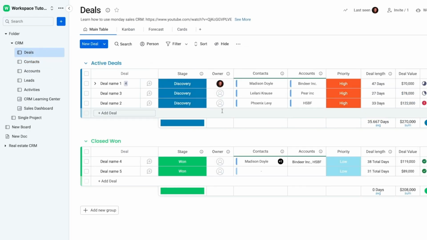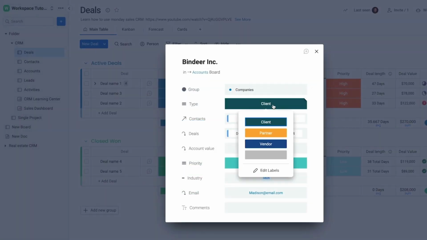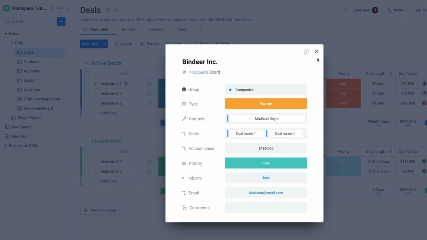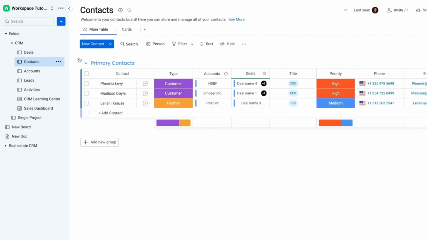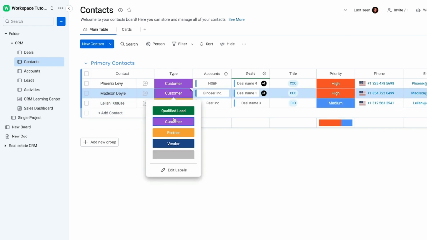Again, I know I covered this earlier, but I just want to make you aware of this because it's really important that this information can change on the fly. So let's say she's actually a partner and not a client. So when we go to contacts, now what you should see is this should update in a little bit, showing you that she is now a partner.